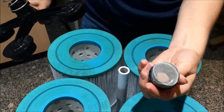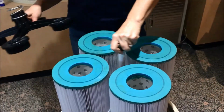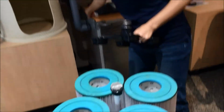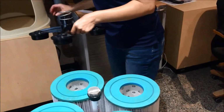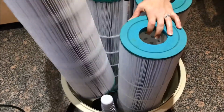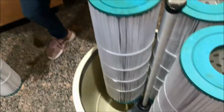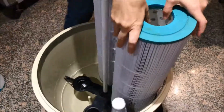This has a small grate on it, and this is a piece that has to be in here. You can check this for debris and rinse it. And that, although it has threading in it, it just goes on flush. If you have a larger unit, you may see an extension piece on there that takes it up higher. Now you have your 4 filters that simply pop off. Down in the bottom here, the brace really just looks just like this one, but upside down. It looks just like this, and they're going to set right on there. Once you take these out, there'll be a lot of debris in the bottom of your unit as well.